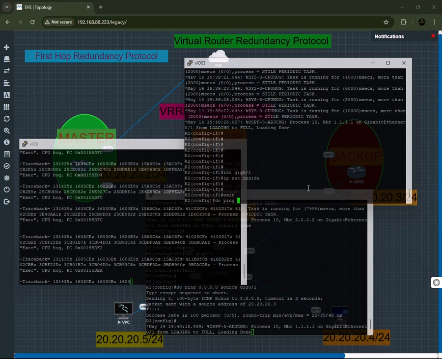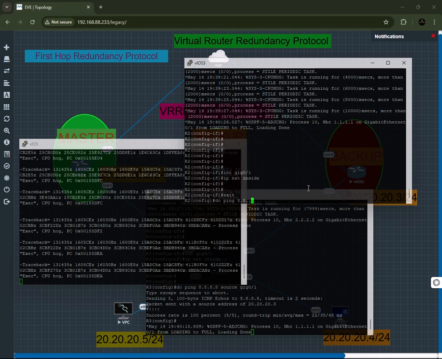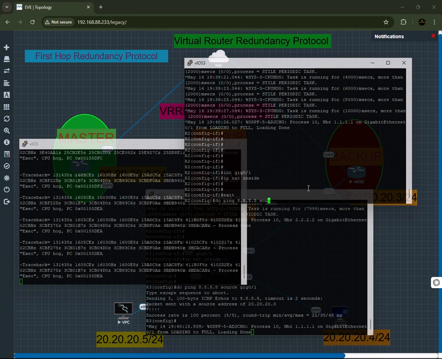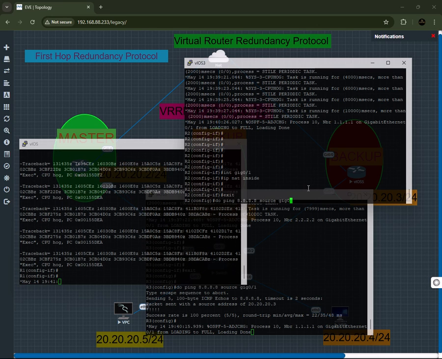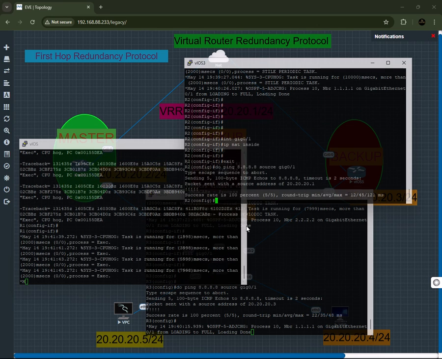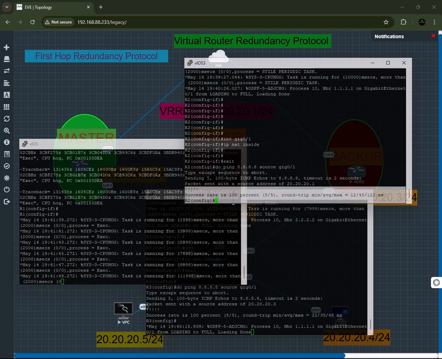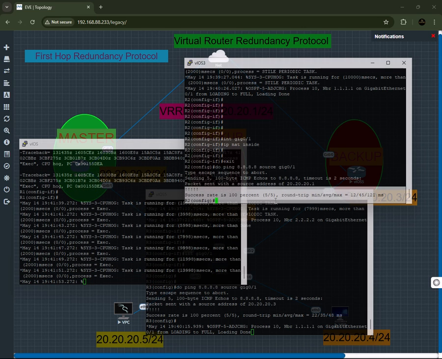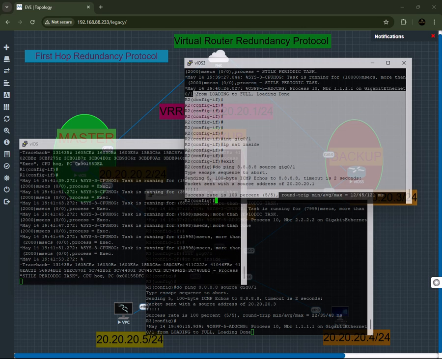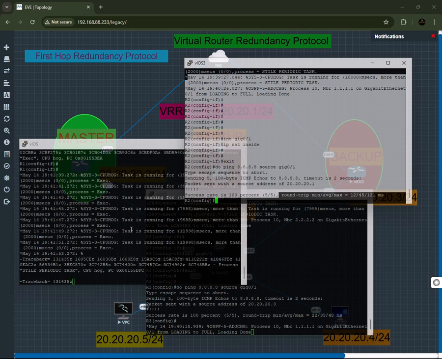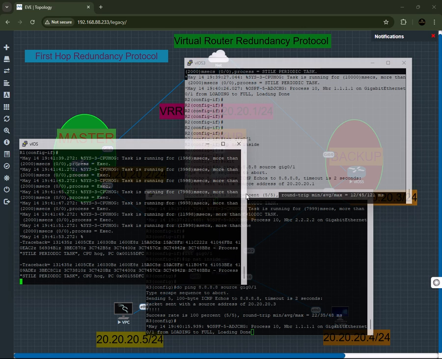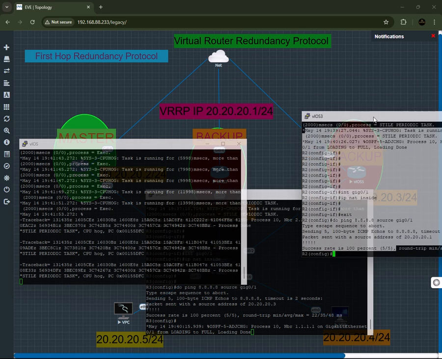Do ping 8.8.8.8 from a specific source of gigabit 0/1. As you can see, we have sent 5 and we have received 5, so all of the packets we sent were received. We have been able to reach the internet from that specific interface on router 2.